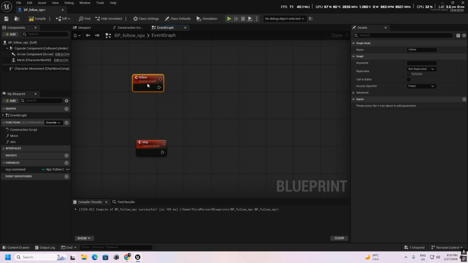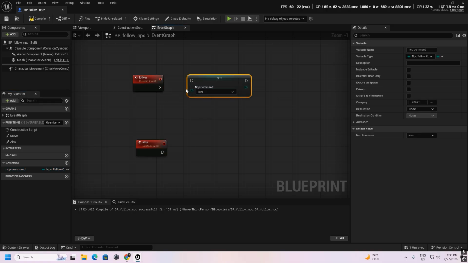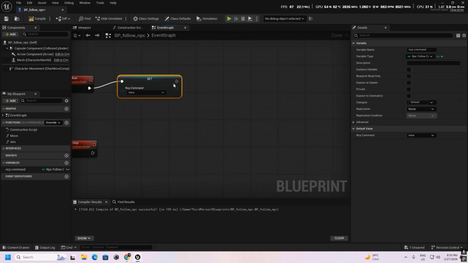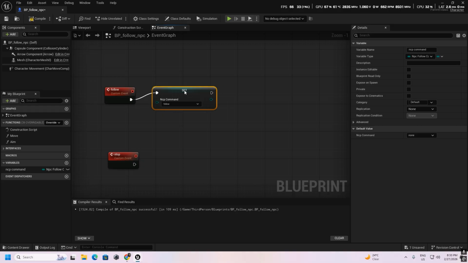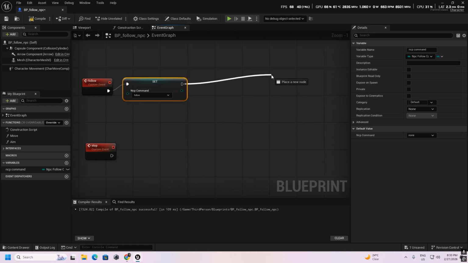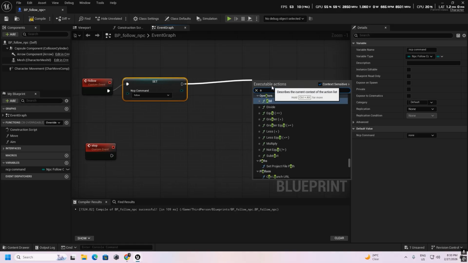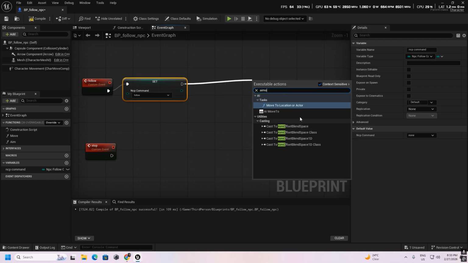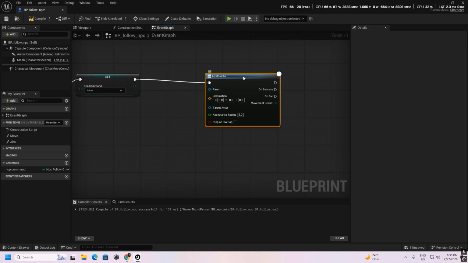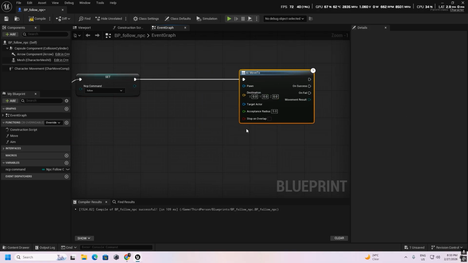Okay. So for the follow function, we first set our command here and we set it to follow, and we also add here AI Move To. This NPC will be our pawn.